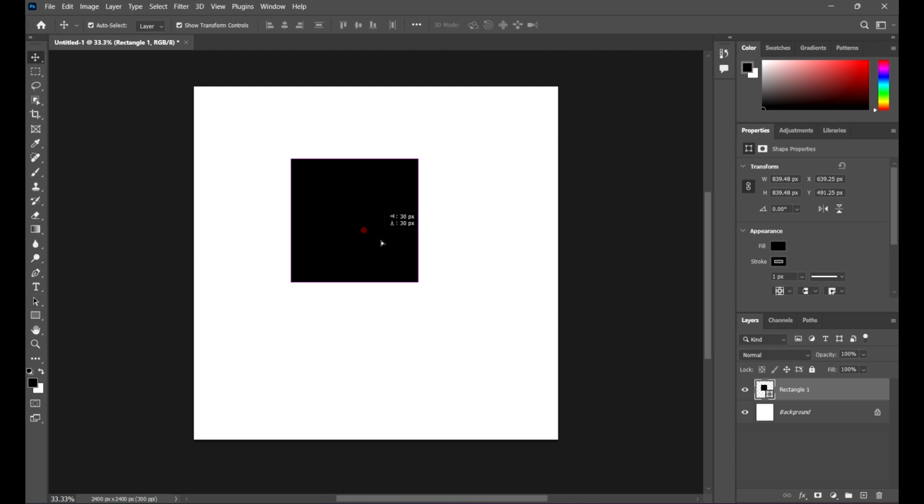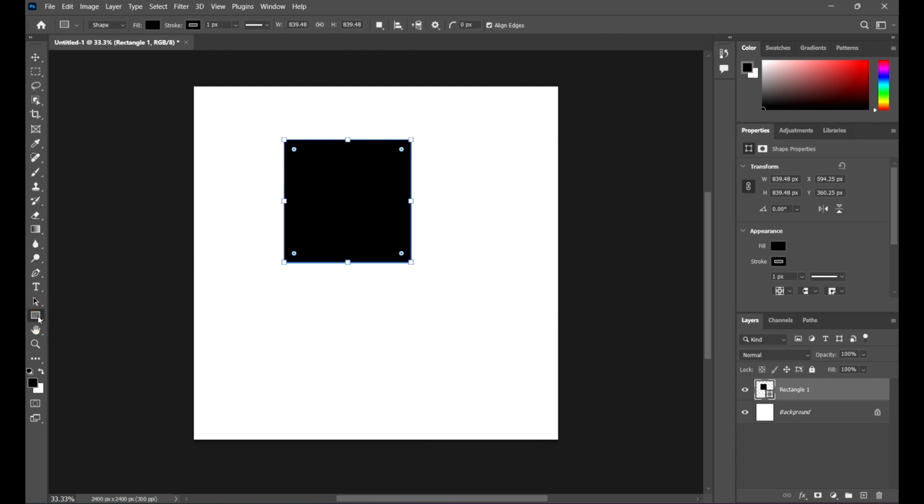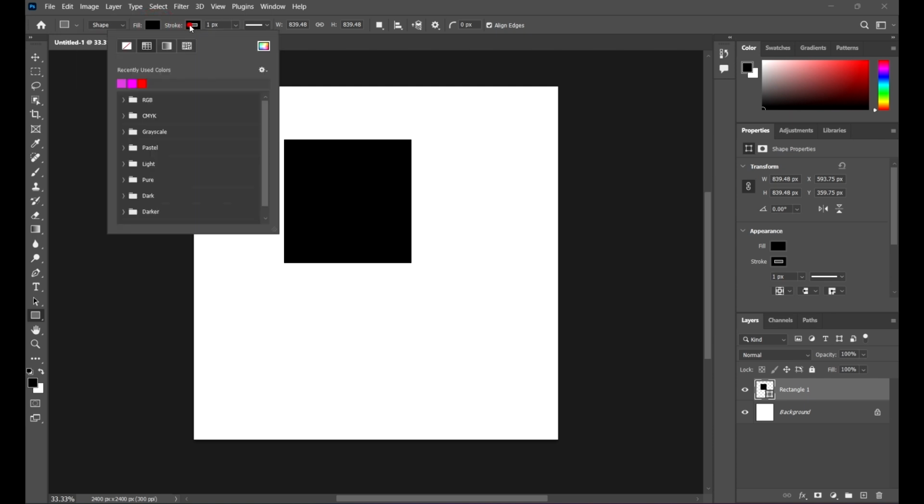Now when we create our rectangle, let's assume we are still in our rectangle shape. Okay, and now we want to change the color. Here now we have what we call the fill, and here we have what we call the stroke. Now the fill is the color inside our shape. So if you click here, you will change the fill. If you click here, you will change the stroke, and the stroke is the color outside. So let's just come to the stroke and select the first color here, or whatever color yours have. So you just come and select it here.